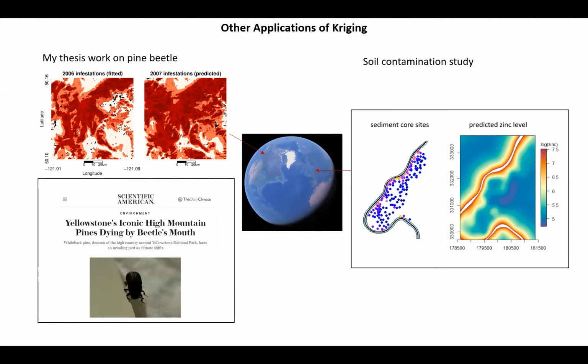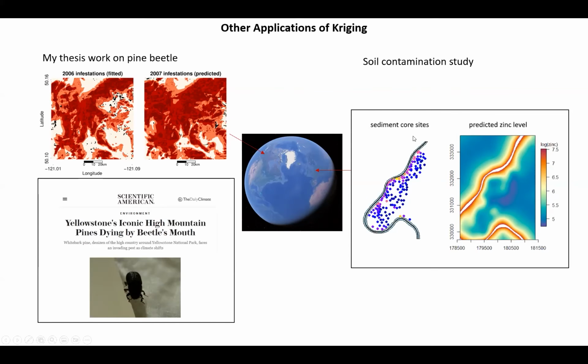I just wanted to mention before I finish, on the mathematical side of things, the stuff I work on is not strictly about weather. It's not strictly about hydrology either. Kriging, this idea of spatial interpolation, has all kinds of applications, and they can be quite interesting. Previously I've worked on mountain pine beetle outbreak spread prediction. It turns out we can use some of the same mathematics on that problem to create maps of where next year's infestations are likely to happen.